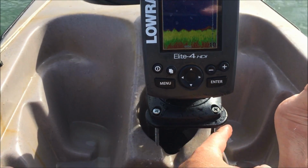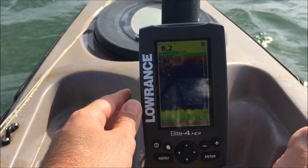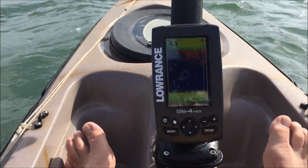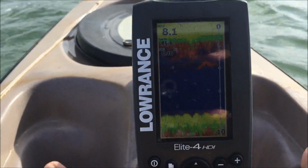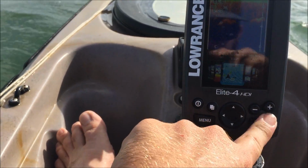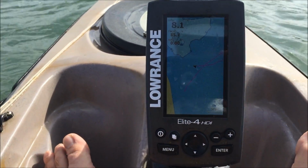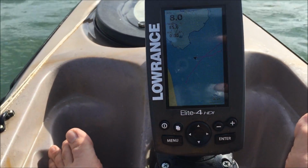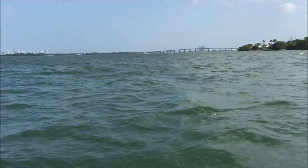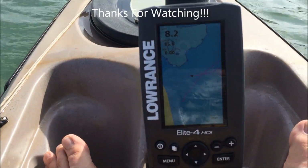Probably get some smaller screws or bolts, but it's fine. And you could tilt this back and forth if you want, sideways. But everything is fine, it's working. It's color. I got the GPS on there. All you gotta do is press that, go over one, bam, done. You're on the GPS. And you can see where your route is, how far you've gone, and everything like that. We're out here in the bay right now, catching some sea trout and snappers. So everything is working.